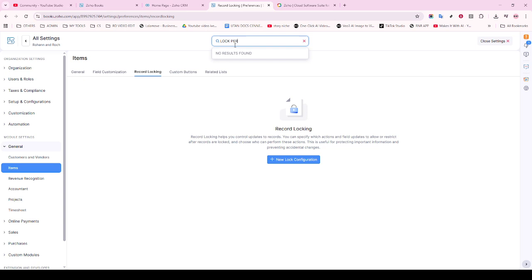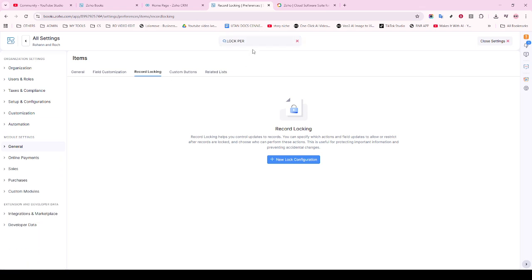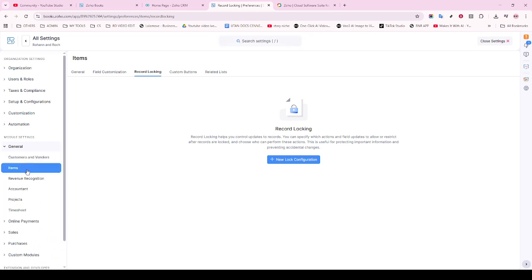Finally, make it a point to communicate these policies to your team. Let them know about the newly locked periods, emphasizing the importance of maintaining data integrity and why certain periods cannot be altered. This communication helps avoid any potential confusion or errors down the line. And there you have it. You've successfully locked transactions in Zoho Books, safeguarding your financial data and ensuring seamless operations.